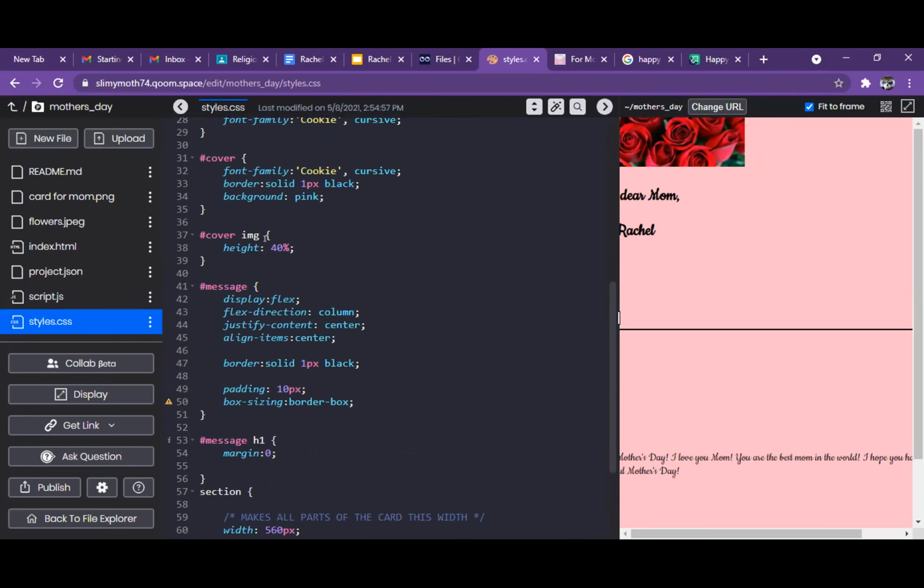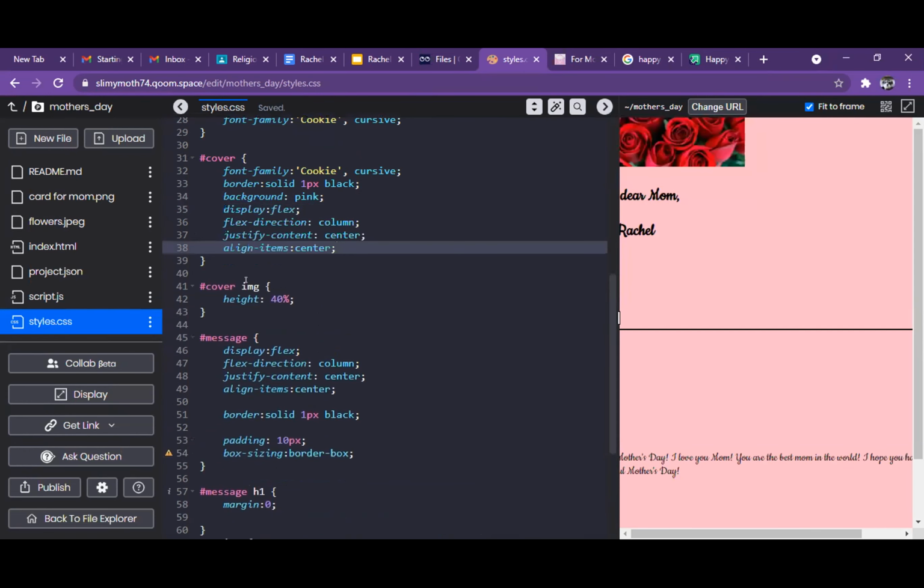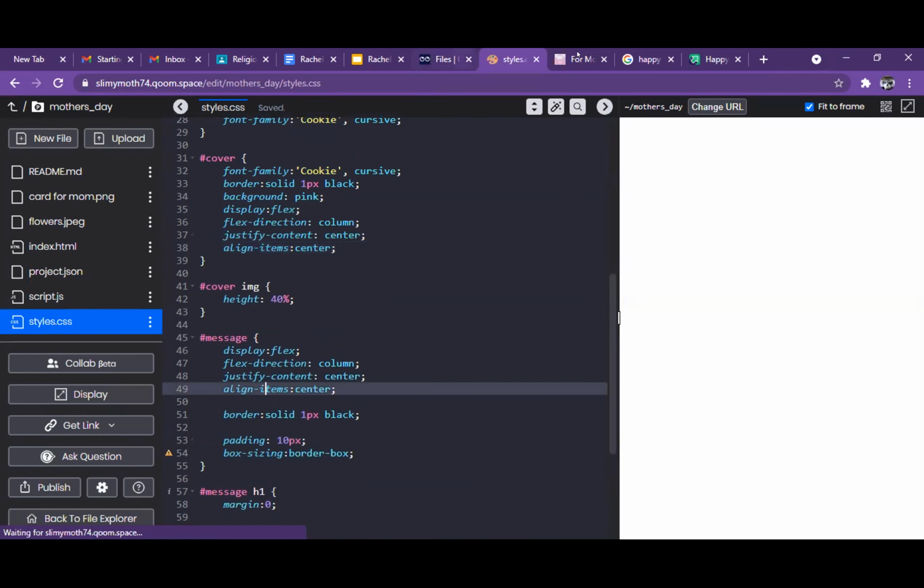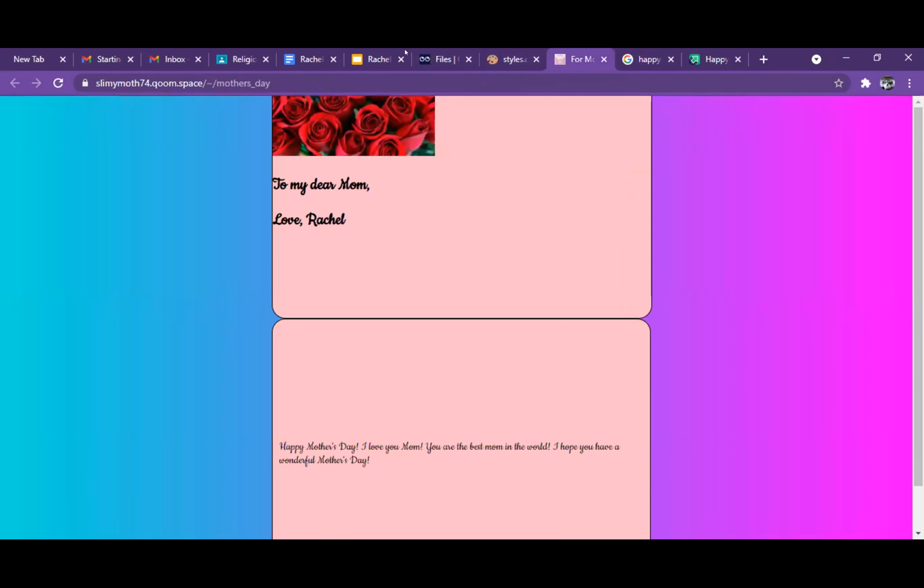So you're missing lines 42 to 45. Copy 42 to 45. That puts everything in the middle for you. Copy those four lines and put them inside of your cover, so your cover also centers things. And that will tell it to put everything in the middle of the cover. So now it looks nice.